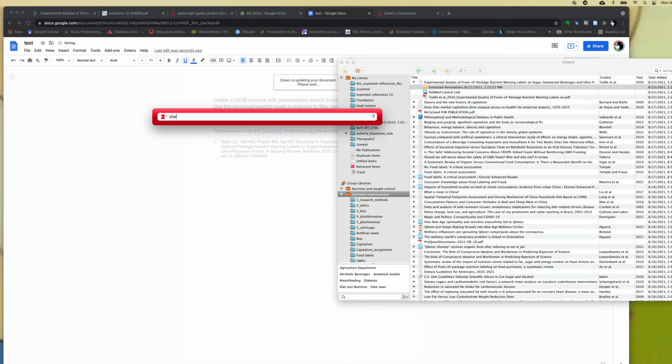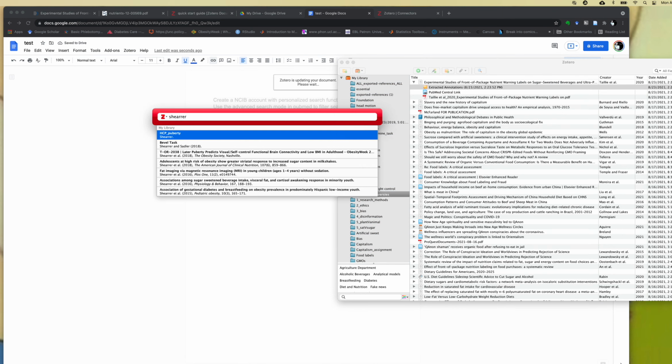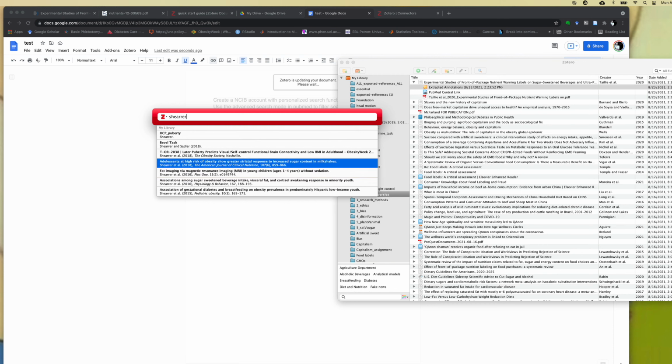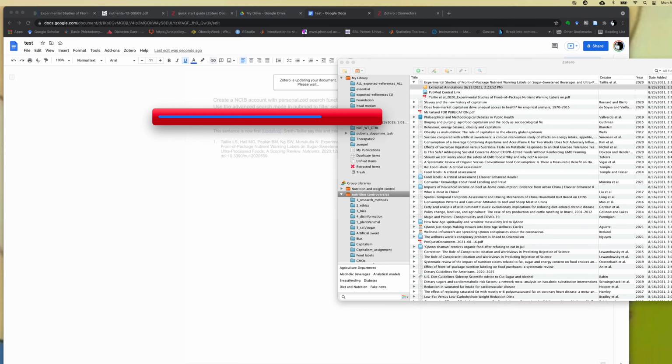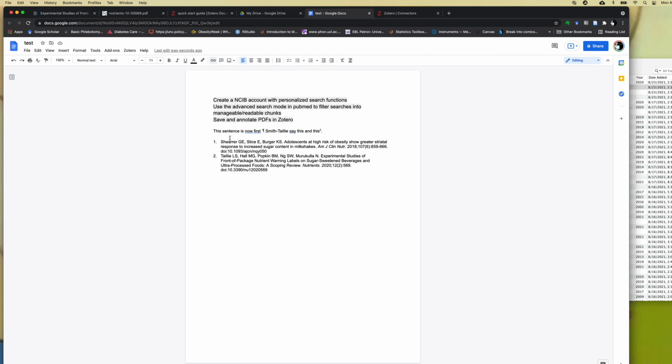I'm just going to randomly choose one that I've written. Let's say it's that. We can also enter that, and now we see the new citation is number 1, and our previous citation is number 2. And in fact, it generates the bibliography and puts them in the correct order.